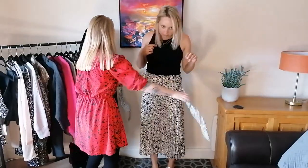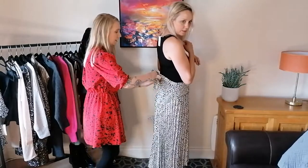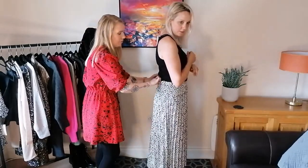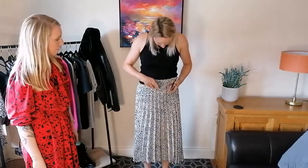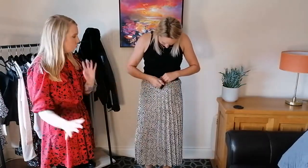Pleated skirts are known to be quite old school, so here's a little trick I do — we're going to take the belt and tuck it in at the back so it's not visible. Then we add a funky belt on top instead. And just like that we've taken an old school skirt and made it a little bit more modern. A jacket could go over with it, or you could do a t-shirt tucked in. Even though the skirt is quite busy, it's quite versatile.